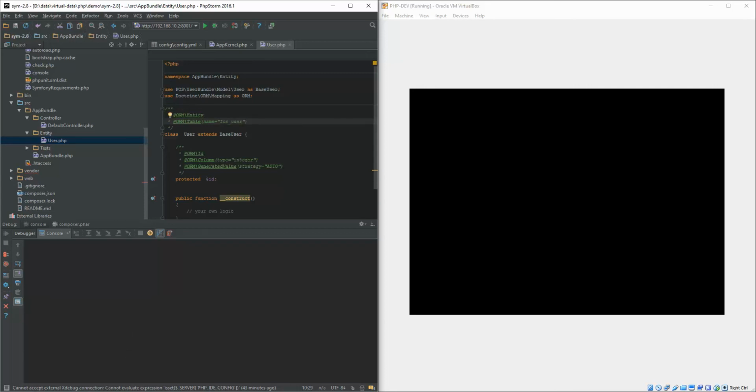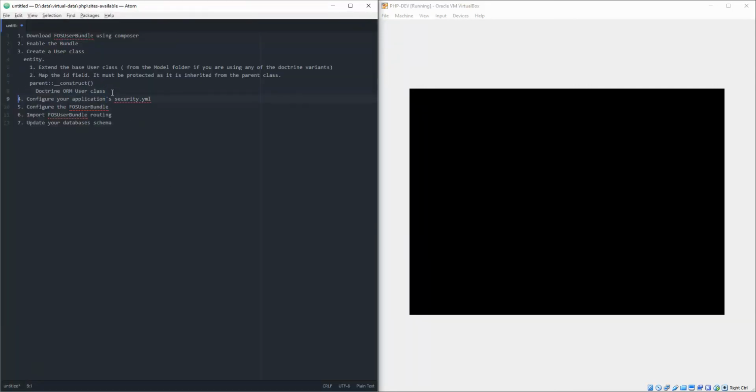Okay, we will move to configuring the application security. In order for Symfony's security component to use FOSUserBundle, you must tell it to do so in the security.yml file. The security.yml file is where the basic security configuration for your application is contained.